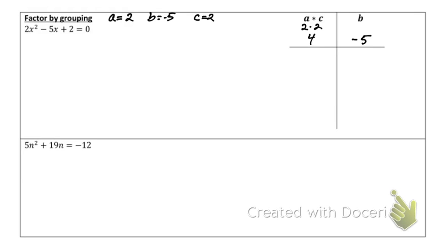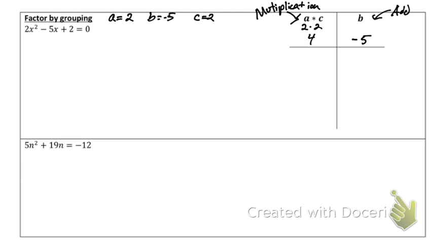Note it's A times C. I'm looking for 2 numbers that multiply together to give me 4. So this is my multiplication column, which is going to make this B column my addition column. So it's our add and multiply columns. Once again, I'm looking for 2 numbers that multiply together to give me 4, but when I add them together, they give me a negative 5. Now this is going to take care of that 2 out front. You don't have to worry about it being a 2 or a 3 or a 4. What 2 numbers multiply together to give me 4, but when I add them, give me a negative 5?